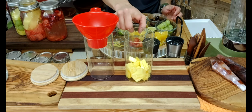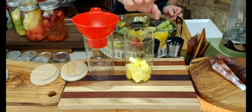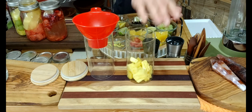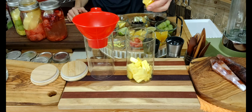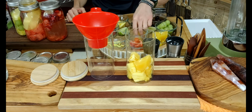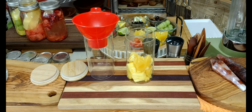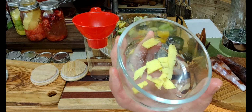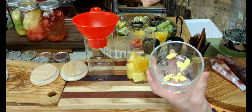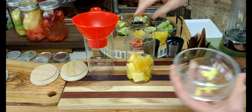And that's what we want to do, is decrease the inflammation of your body, right? Good for the heartburn, good for the bloating, the indigestion, you name it. The pineapple, whew, top of my list, guys. We're going to go ahead and add some oranges right there. Not only that, let me come up here a little bit. I do have ginger root. We're going to go ahead and add some of these pieces right in there like that. That thing is going to be very potent.